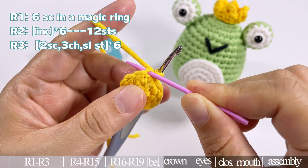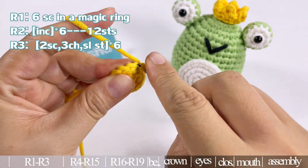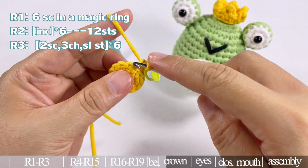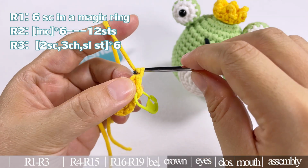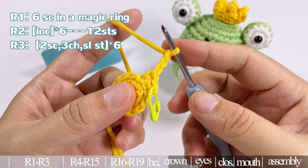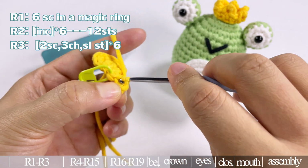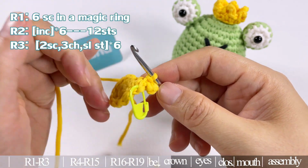Insert the back loop only. Start by crocheting 2 single crochet stitches. Then, 3 chain stitches. Next, make a slip stitch, being careful to insert the hook in the designated location. Let's demonstrate this in slow motion.